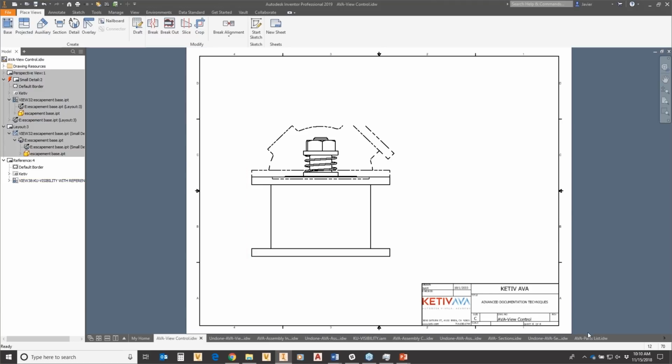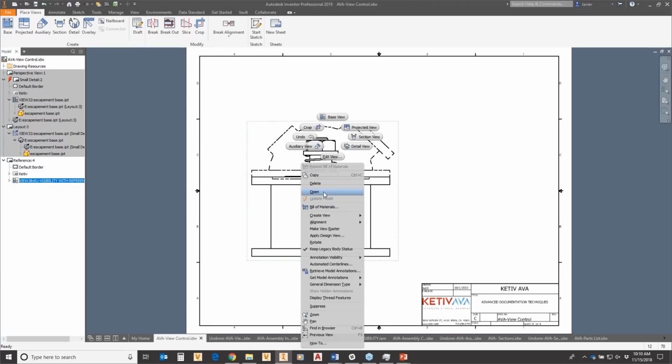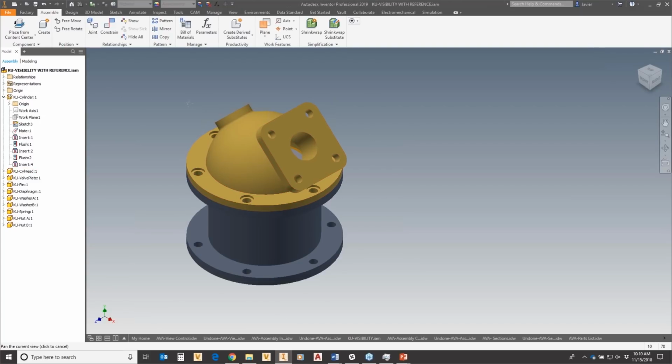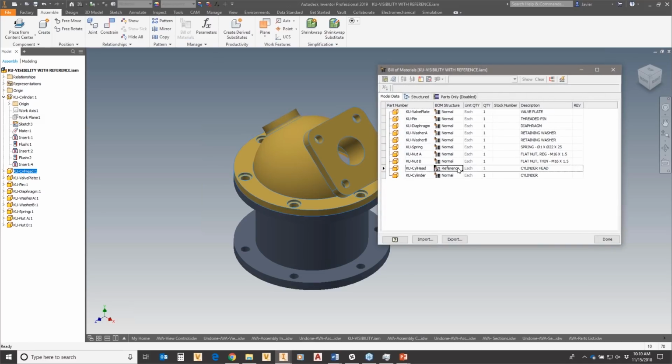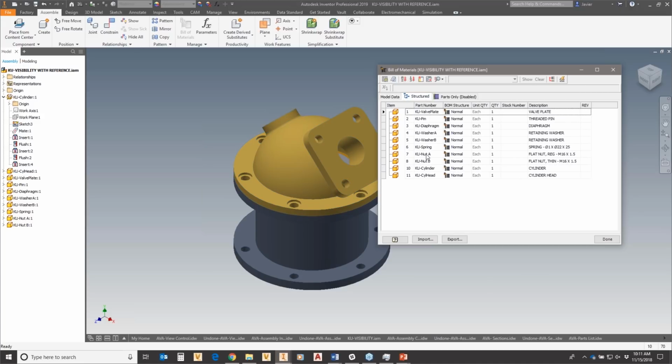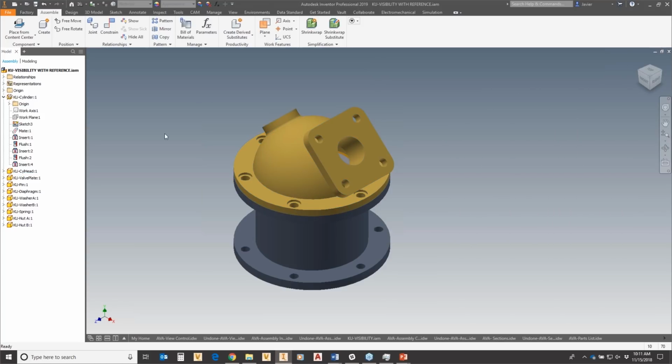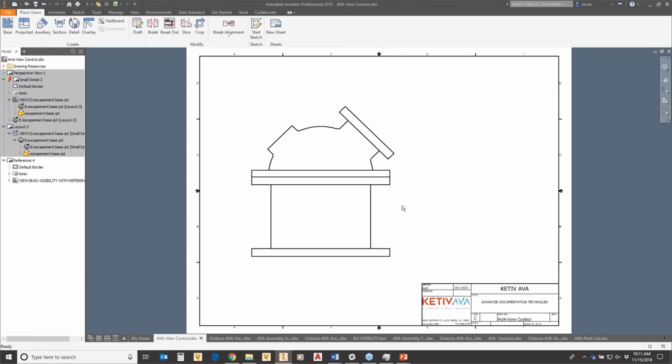So I'm going to undo this for just a sec. I'm going to come back to that last assembly that we were on, and show you maybe something else we can do. I'm going to undo that, or change it back to a normal part, and you'll see that on the bill of materials, it gets added back in. It got added in now as number 11. So the drawing should be up to date and be back.